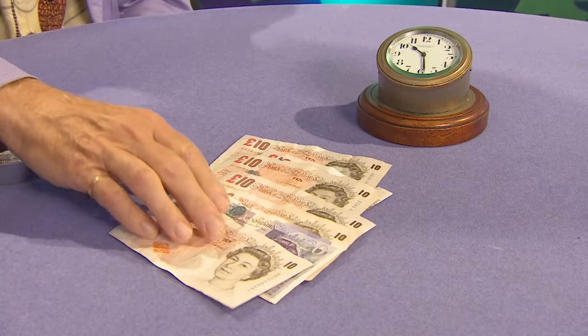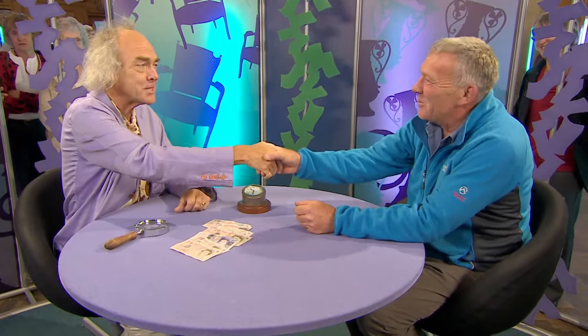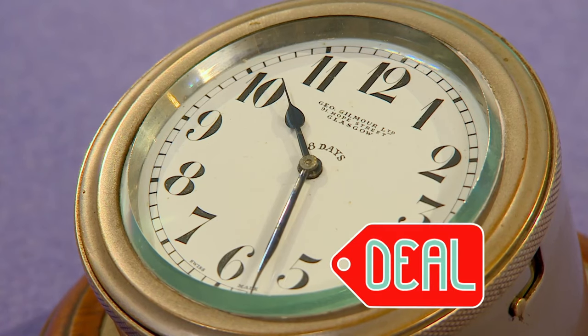I'll try one more note, Keith — I'll stick a tenner down, so that's 80. Well if you put one more on there I'll be in profit. So now we know — you've paid 80 quid for it. Do I want to pay more? We'll gamble. There's your tenner profit — 90 pounds. That's very nice. We've got a deal! I was absolutely made up with James. He seems as honest as myself. I'm now the proud owner of a clock of unknown use — but will James make a profit? Find out later in the show.